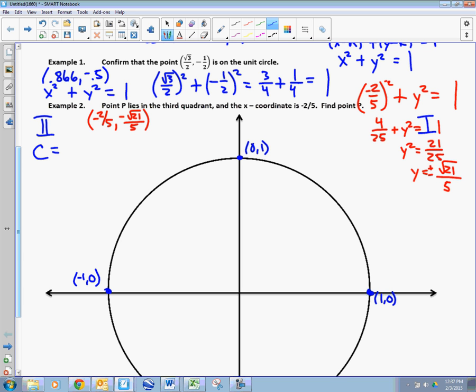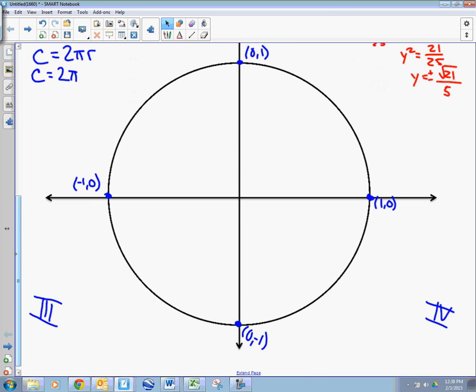Circumference. Now stay on that front side. Circumference is the other piece that we're very interested about regarding the unit circle. If you remember our formula for circumference, two pi r. That's one of those things, like we assume that you know how many cards there are in a deck. We also assume that you know circumference. So, all right. So the radius is what? 1. So therefore, the circumference would be 2 pi.